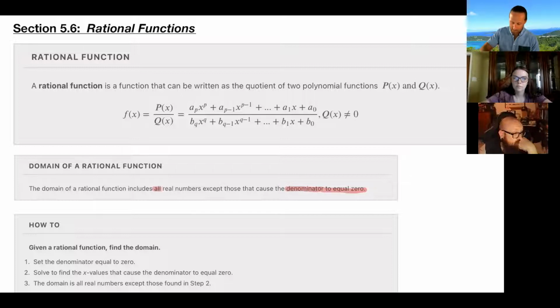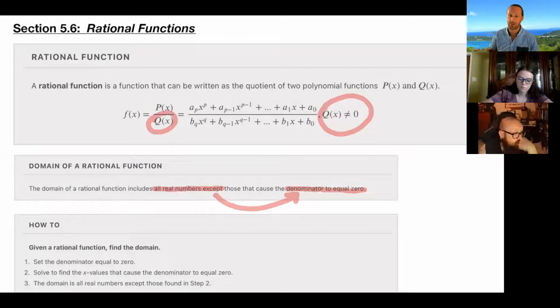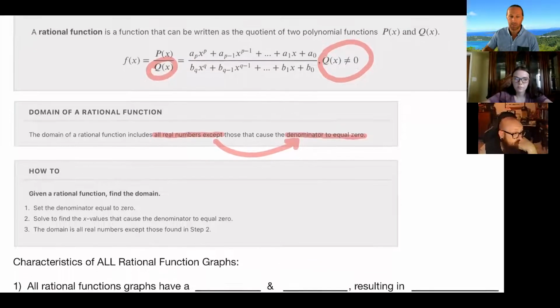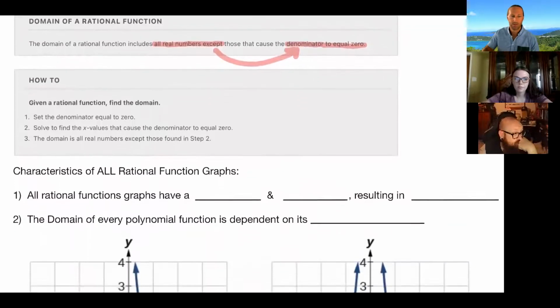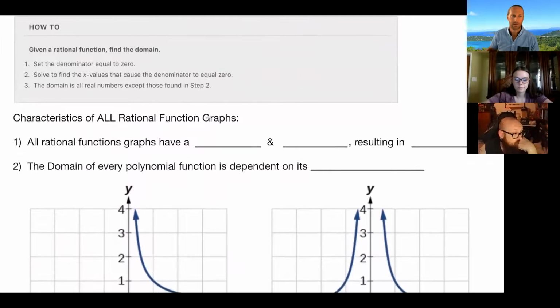So we're going to say it's all real numbers except the things that give us a 0 in the denominator, which they're calling q of x, because it's a function of x. All right, so nothing really new there. It's just going to be the look of it. And so the first thing we're going to talk about is if we're given these new things, quote unquote, called rational functions, and we want to find the domain, we're not even going to focus on the top. We're only going to focus on the denominator and setting it equal to 0.